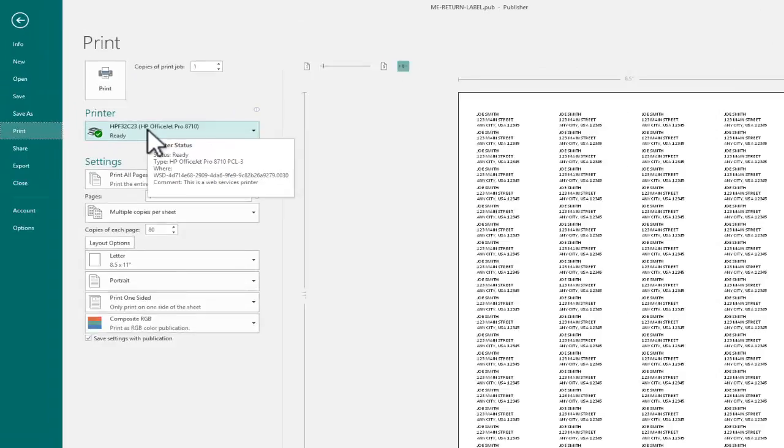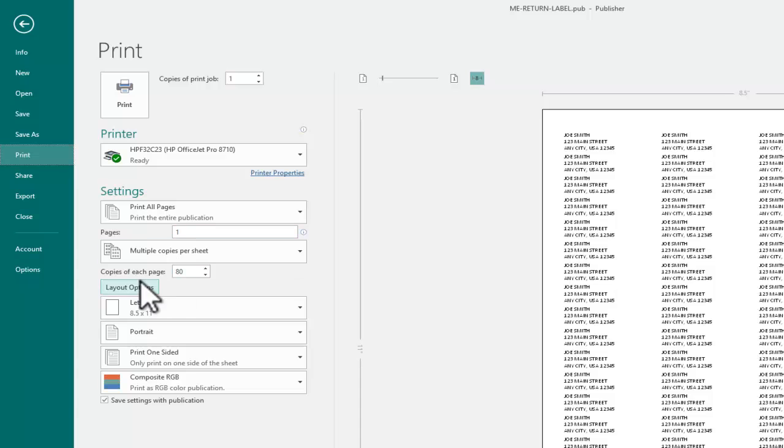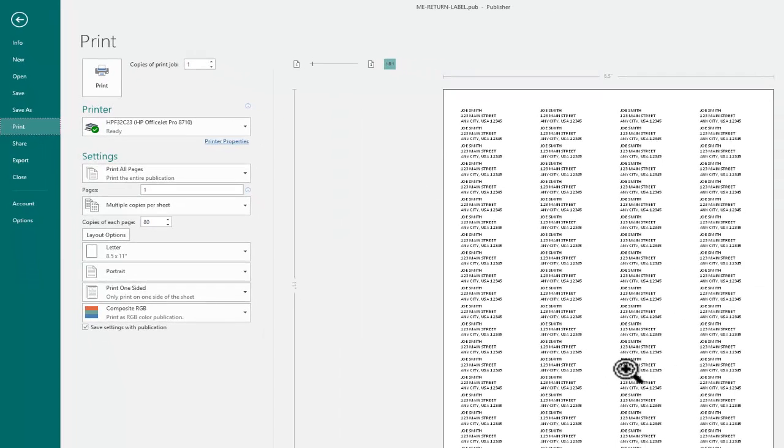Make sure your printer selection is correct, the copies of each label is correct, your layout options, anything of that nature. I'm not going to get too involved with all your print settings. We're just going to assume everything's good for one complete page.